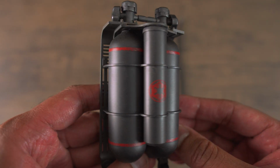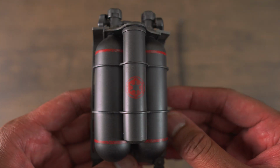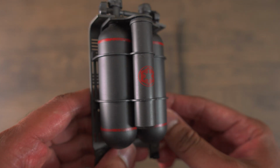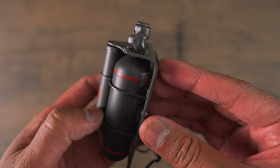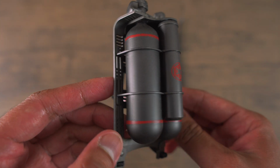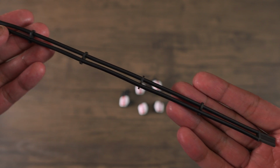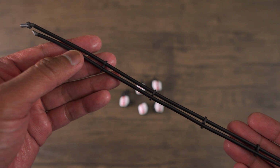He also comes with this flamethrower backpack, and as you can see, it is beautifully painted, nicely sculpted. I love the Imperial logo here in the back of the flamethrower backpack. Love how these knobs are sculpted. Overall, Hot Toys did a beautiful job with this flamethrower backpack. So he comes with this long hose which actually connects the backpack to the flamethrower, and I'm going to show you guys how to do that in just a second.